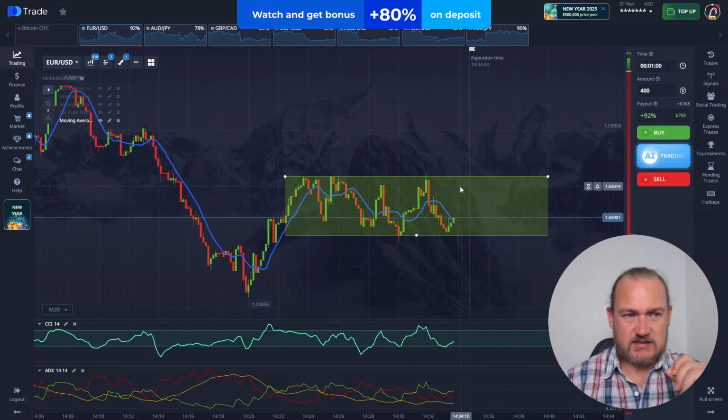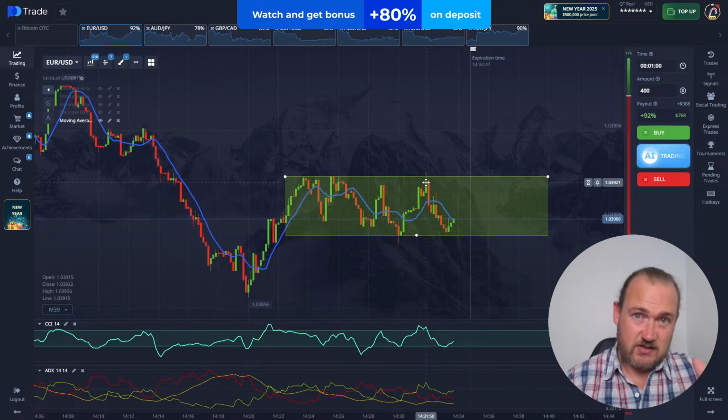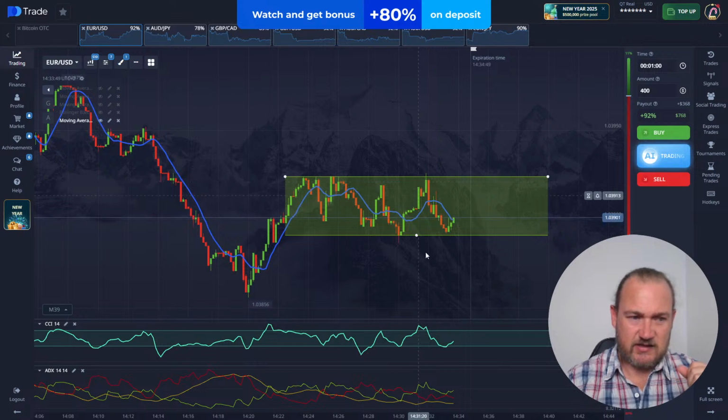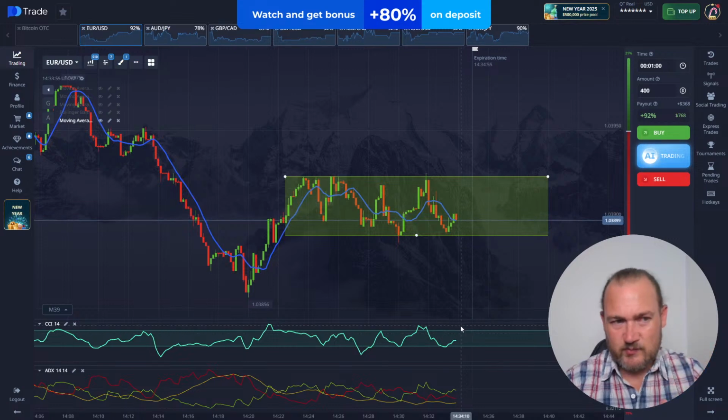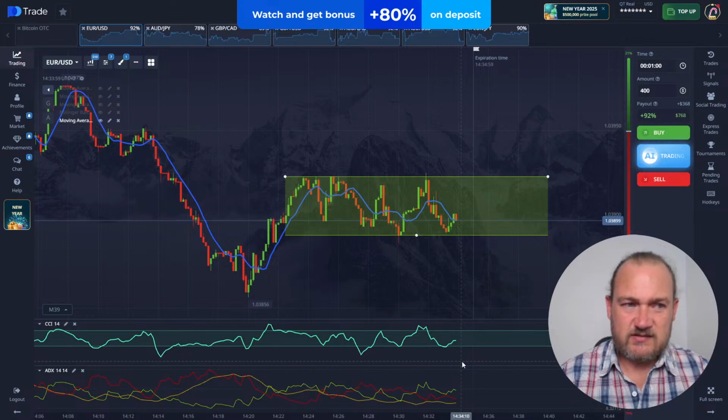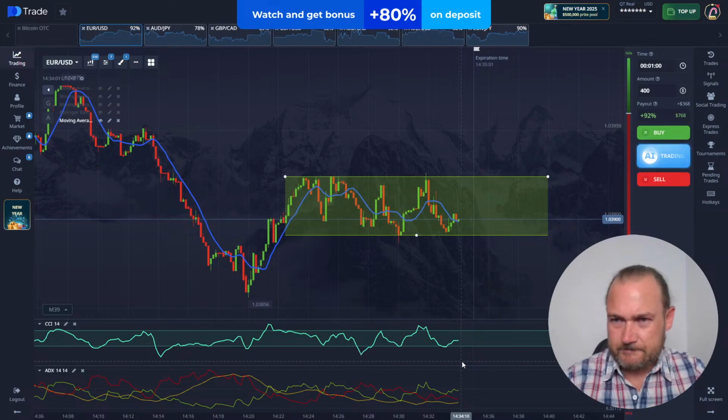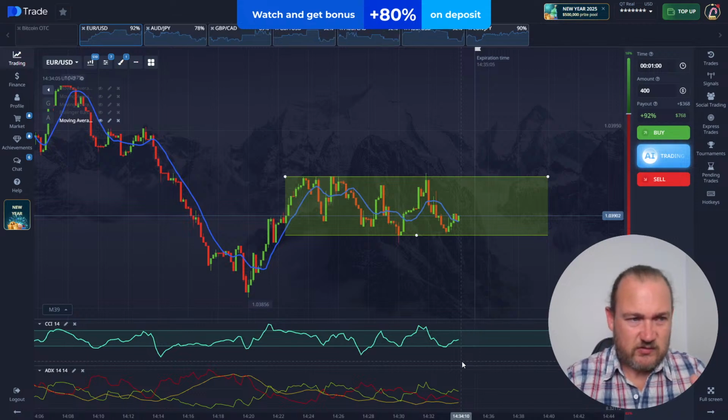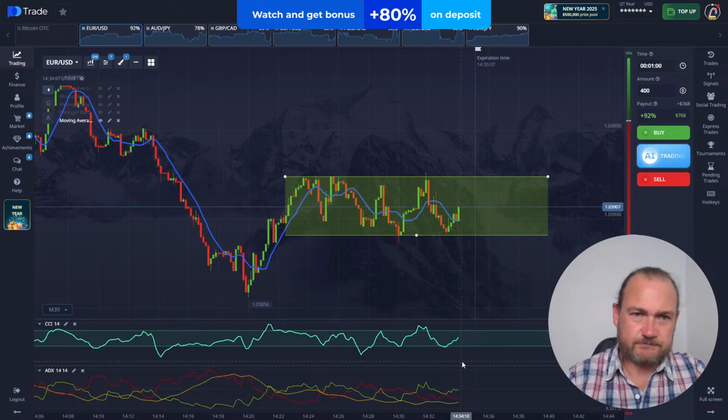But while it's inside here, I'm going to look for opportunities like this sell trade we took just now. So when I do get a decent DI spike, and at the same time CCI goes into oversold or overbought, and the DI spike confirms the direction or the strength, that's what I'm going to do. While we're in this channel here, I'm going to be doing reversal trades.